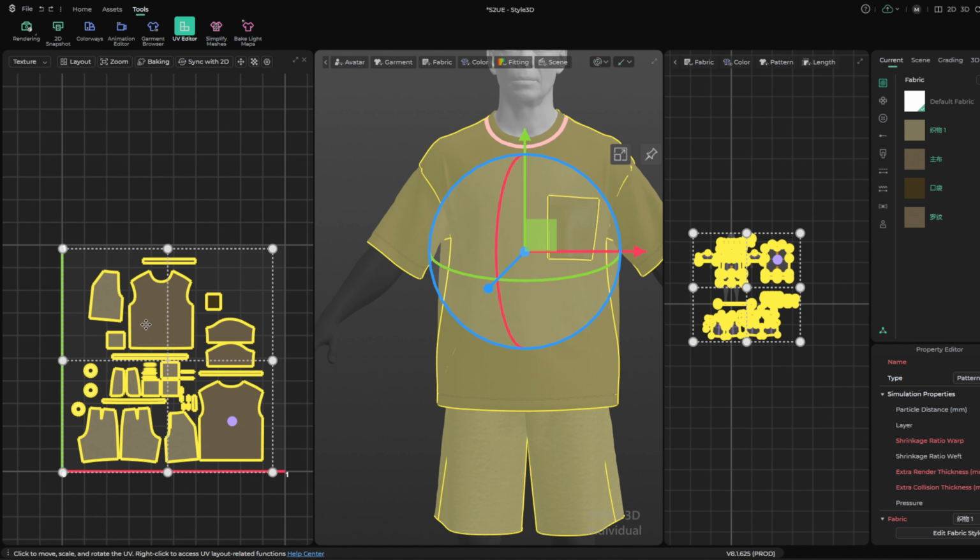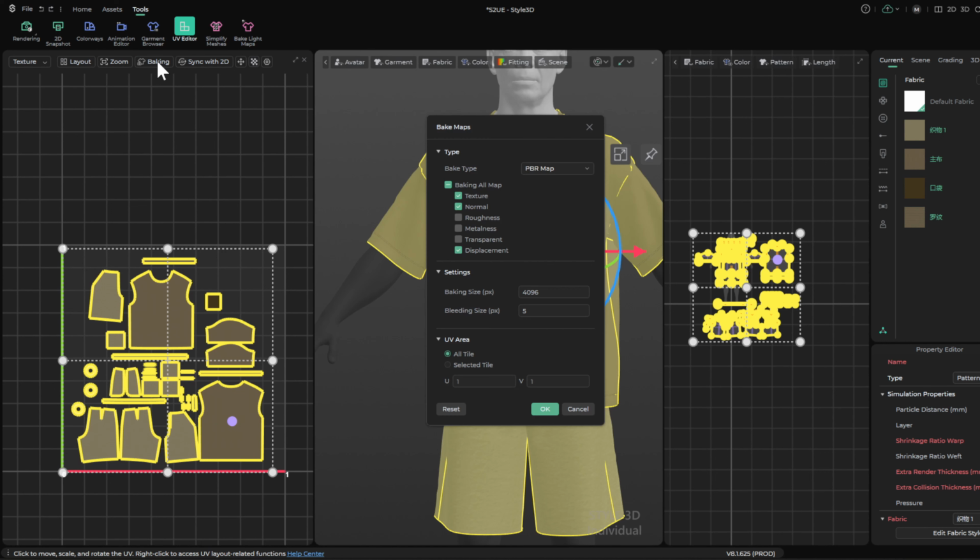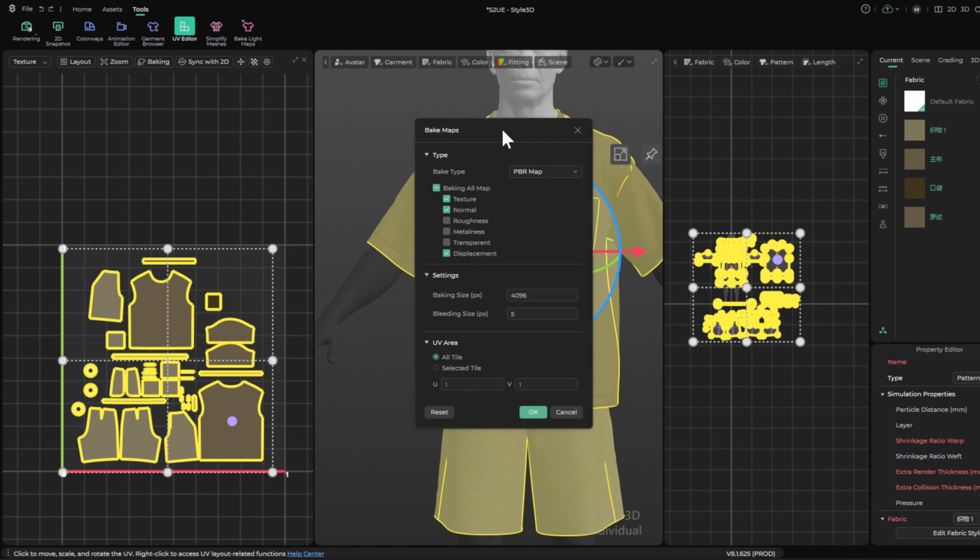Yeah, I'm good. So I'll hit bake. Yeah, bake. So I'm going to set normal metalness. Yeah, I think these are just cool. Texture, the normal, and then the displacement. I'm fine with that. I don't think I have any roughness map, or should, in case I have a roughness map, 4096. I think that's 4K, and then alter. Then you can do okay.